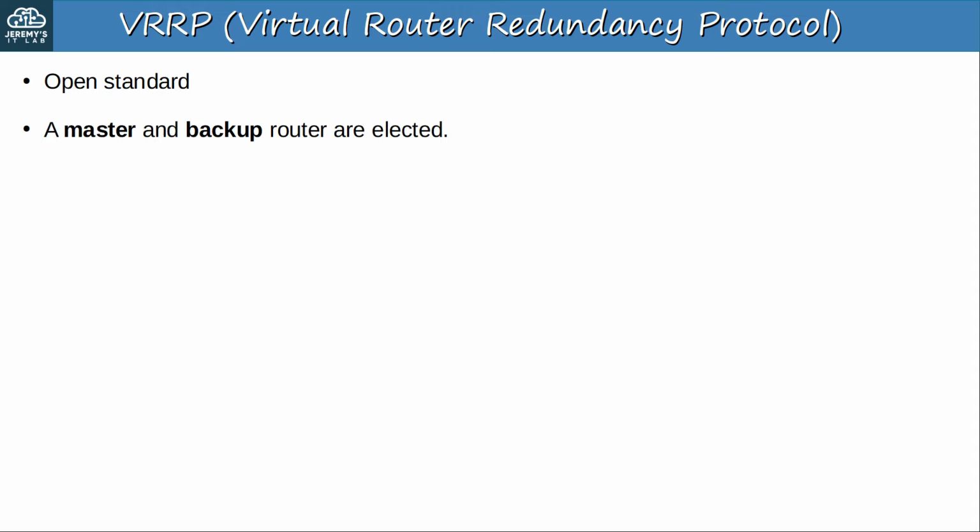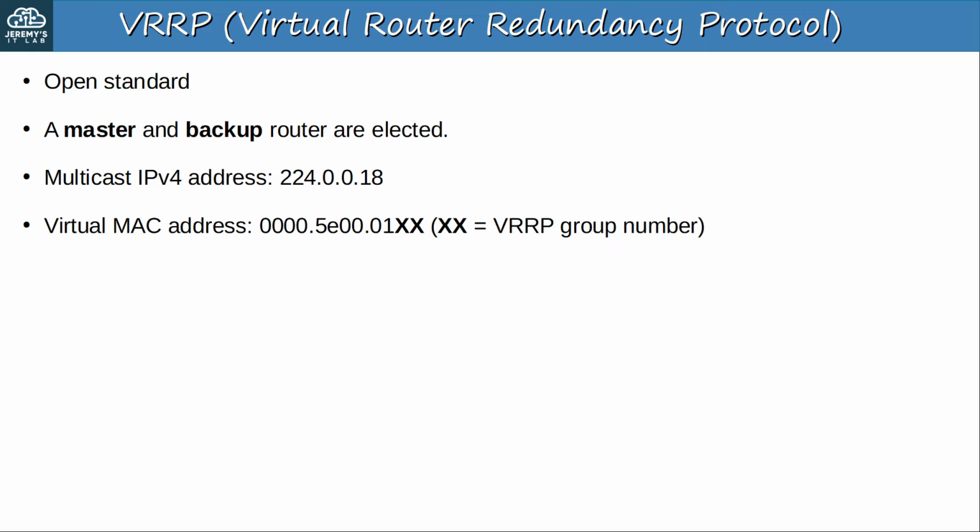Instead of an active and standby router, a master and backup router are elected. The function is the same, just the names are different. Master is equivalent to HSRP's active, and backup is equivalent to HSRP's standby. The IPv4 multicast address used is different as well, 224.0.0.18. Again, use the flashcards to remember little details like this. The virtual MAC address format is different too, 0000.5E00.01, followed by the VRRP group number.